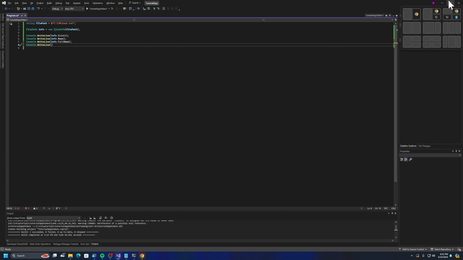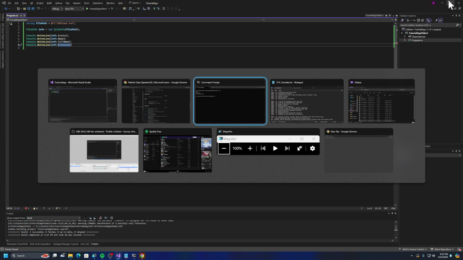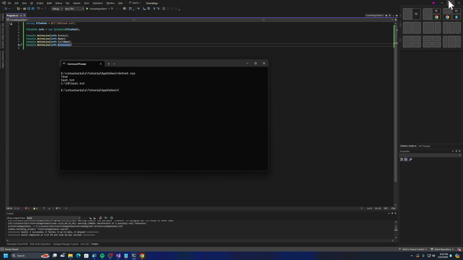But we could look at the extension property by saying info.Extension. Save this, and we go into our command prompt. We can run our code here.